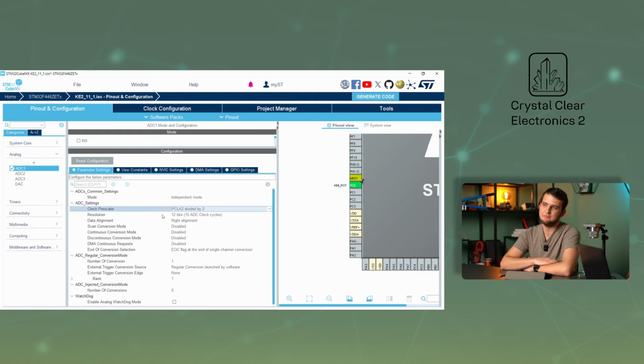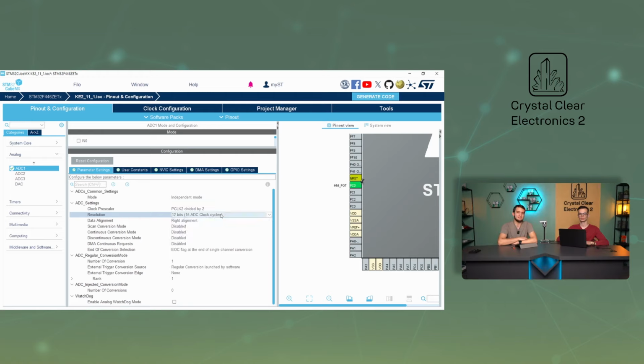In the next line, you can select the resolution, how many bits you want to convert. By default, the conversion is set to 12 bits, but this can be set to 10, 8, or 6 bits. In which case the conversion will of course be faster, as fewer ADC clock cycles are required.